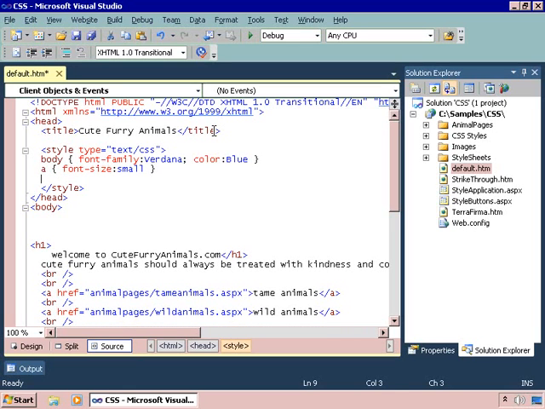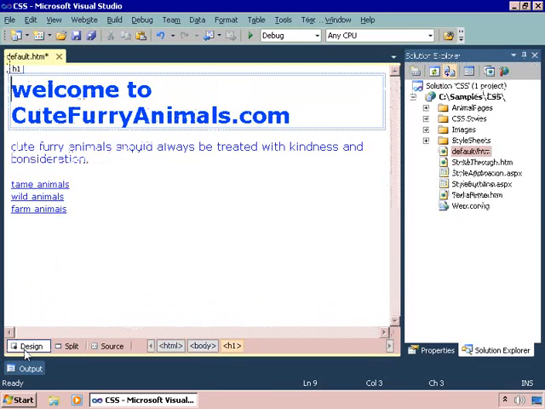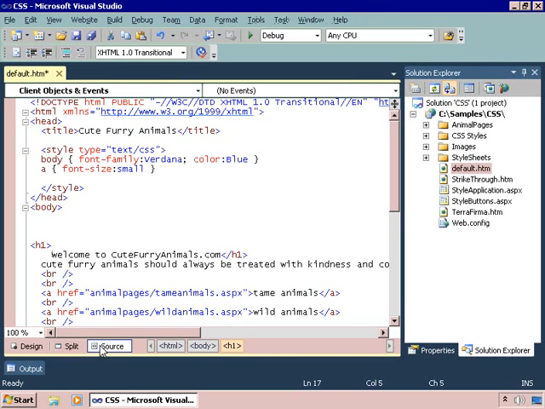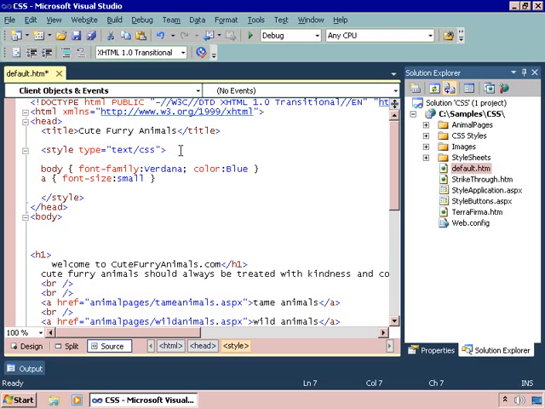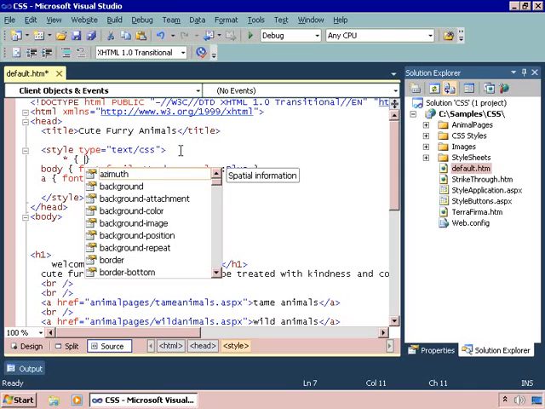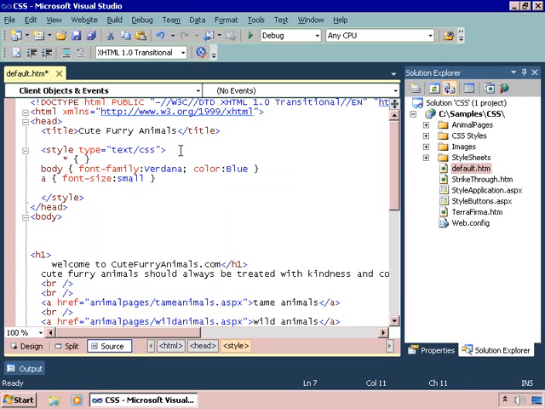So far, we've created styles that apply to elements by type. And at this point, with no further changes, if I go to Design View, you'll see we have affected the things we asked for. We got Verdana font, we got the color of everything to be blue, and for anchor tags, A elements, we have the font size set to small. Now, by the way, here in Source View, if you want a style that applies to every single thing on the page, use asterisk. So if I wanted everything, no matter what on this page, to have a certain style, I could design it this way and put the style information in here.